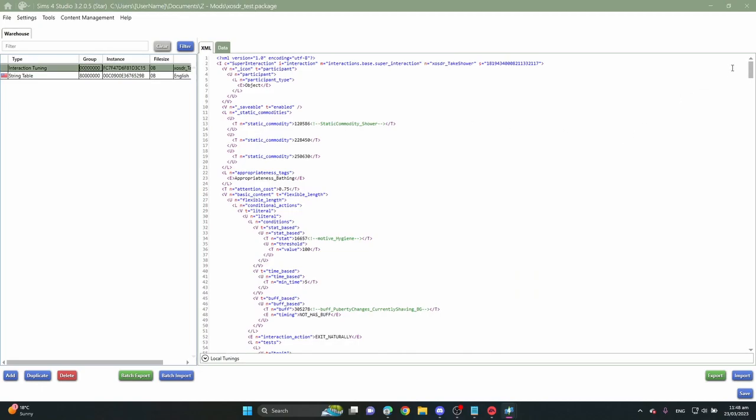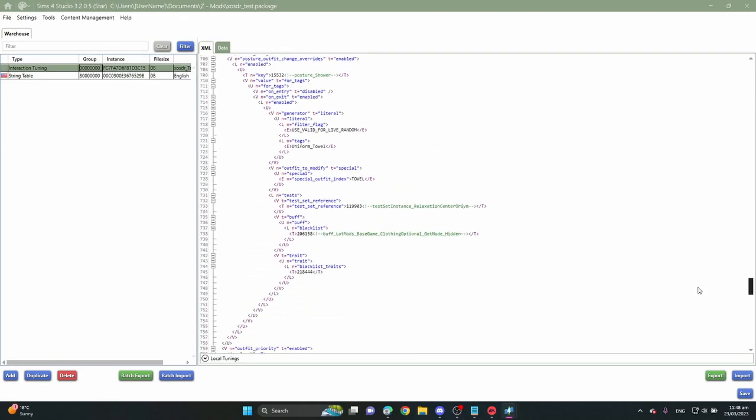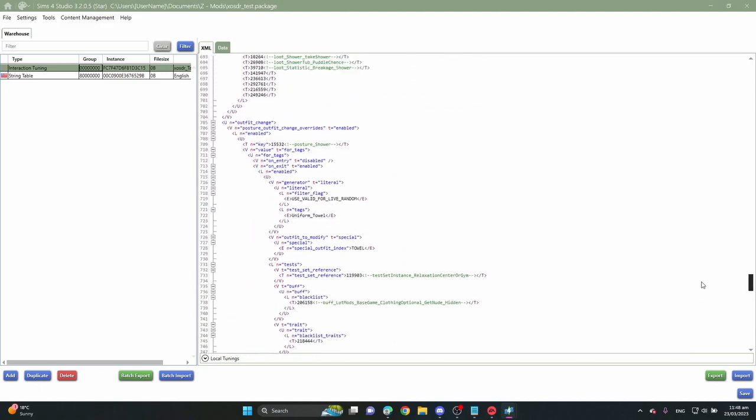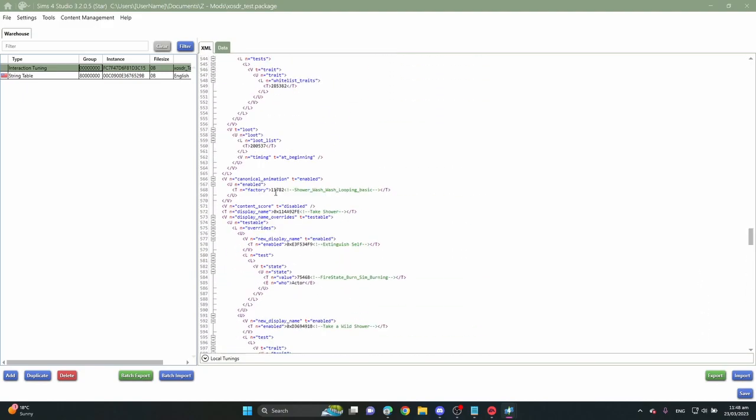Now to go back into here, find that interaction, the text. Sorry, I keep saying interaction, but it's just the text. So here we are, and it says display name, and now we just control click that again, and we say paste. Make sure to add the 0 and the X to this. So now we will say take shower. What did we do today? Oh yeah, we gotta edit this ourselves today.